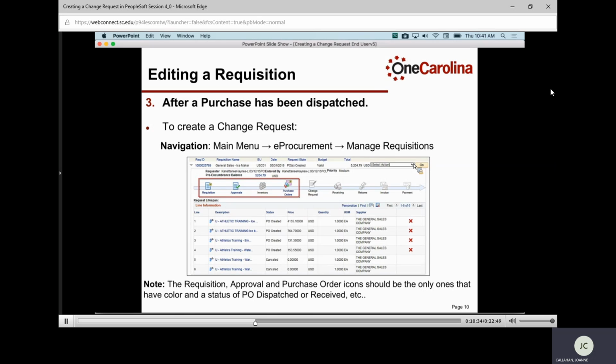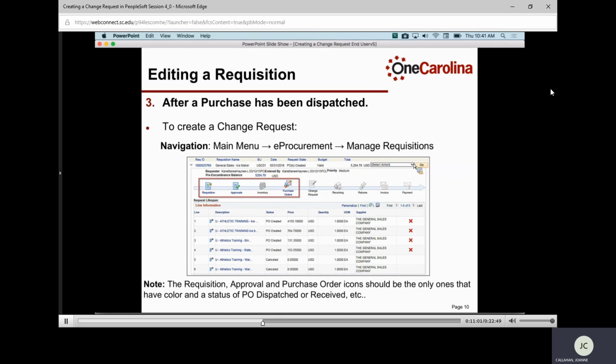This will take you to the Edit Requisitions, Review, and Submit page, just like it did earlier. Once you're on that page, look for the line or lines you want to edit and click the line description link. This will take you to the special request page, where the line description, price, quantity, category, due date, any of those things can be changed. And don't forget that page that we love, Manage Requisitions. Make sure that you keep track there.